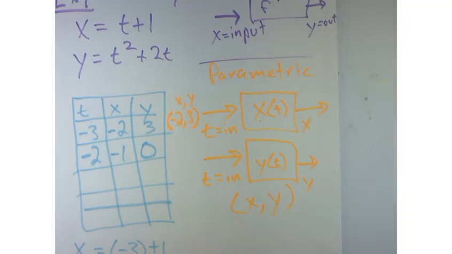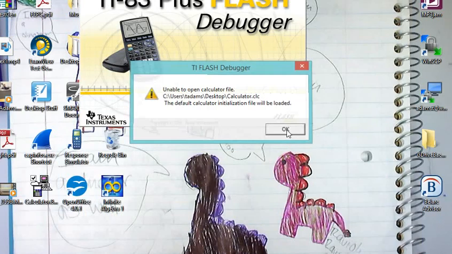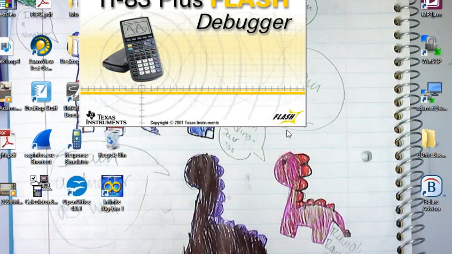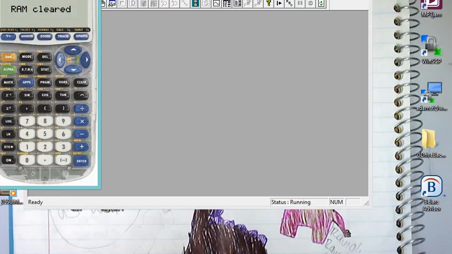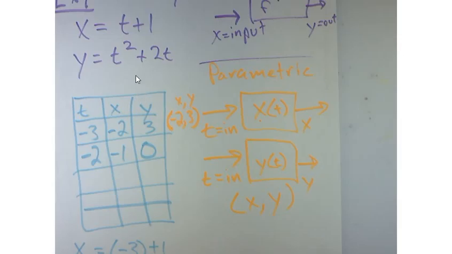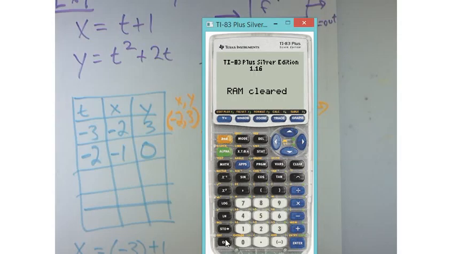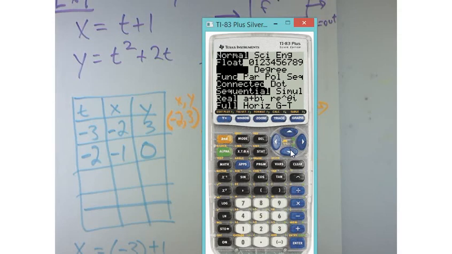And so let me just pull up the calculator real quick to show you guys the difference, because you can actually graph Cartesian functions, which you already know how to do, but you can also graph parametric functions. So when I plug this into my calculator, I have to do it a little differently. These are the two equations, but notice that when I go to plug in a function on my calculator, when it's in function mode, I have y equals. Now if I go to mode, and I come down here, see where it says function? I can switch that to parametric. So if I hit enter, it changes how I enter in my equations.